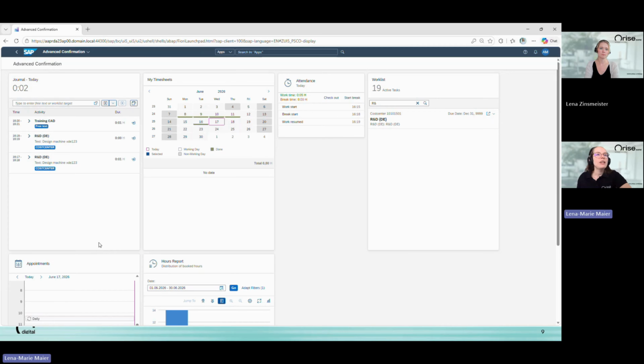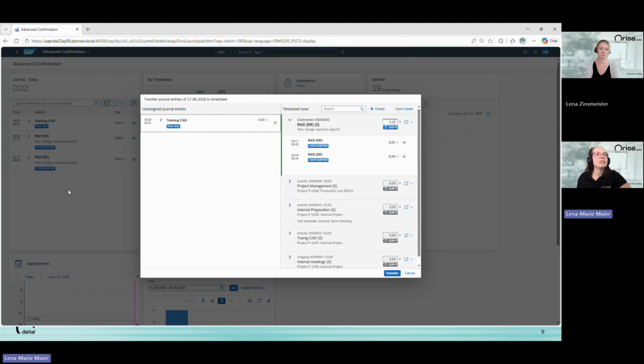He's now finished with his training and finished for the day. So he will say transfer to timesheets because everything was booked. I clicked on the button and already the design work that I did is automatically added to an element that I already booked on this week. So it's this cost center. The times get added and the tool sums up to 15 minutes or down. And now we have the 15 minutes for the R&D.